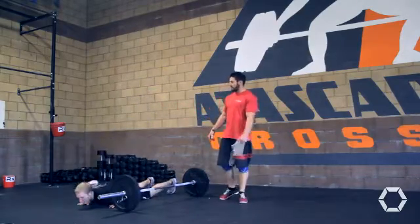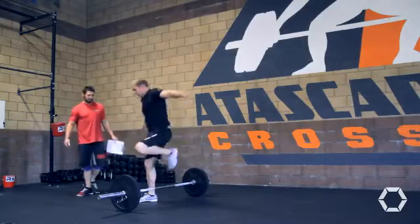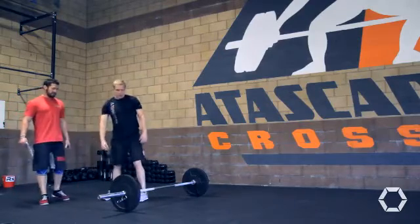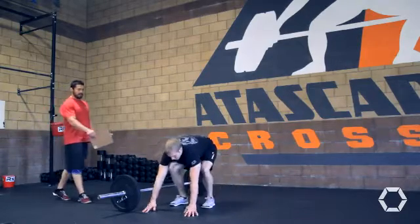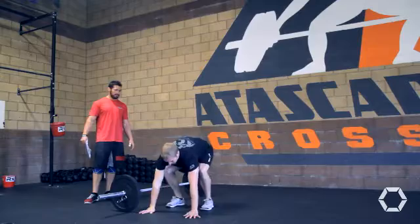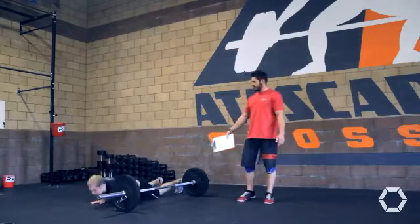Some common no reps that we'll see are going to be hopping over 1 foot at a time. Go ahead and show that. That's going to be a no rep. Also, just dropping the hips and the chest never touches the ground. Good, maybe showing on that side as well. And staying on that side, just touching the chest and the hips, not dropping. And up. Good. So again, guys, all the way down on the ground, standing up, jumping with both feet over.